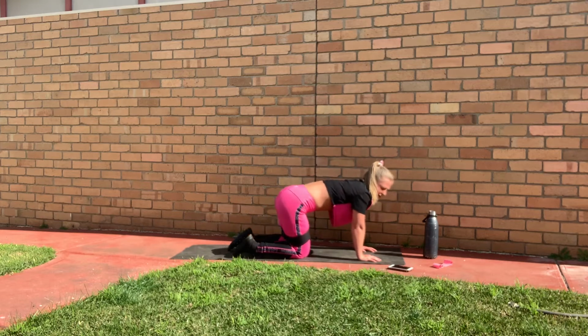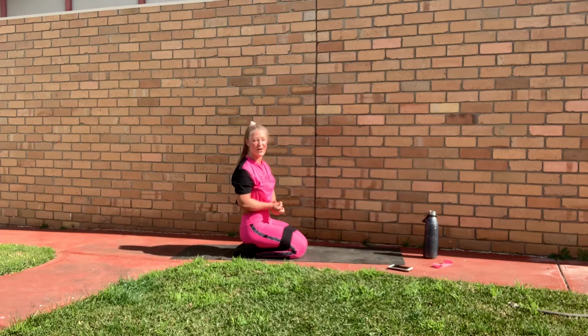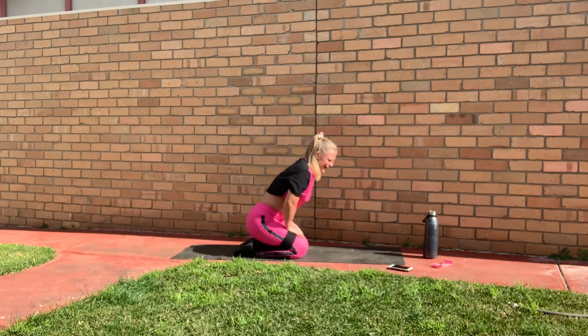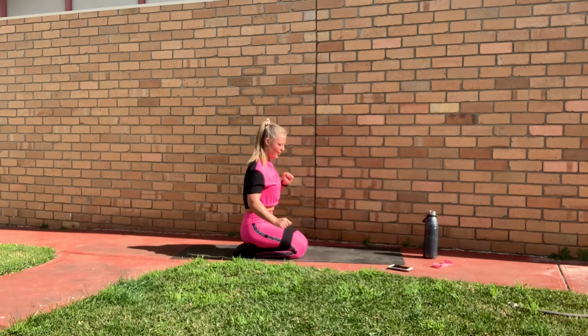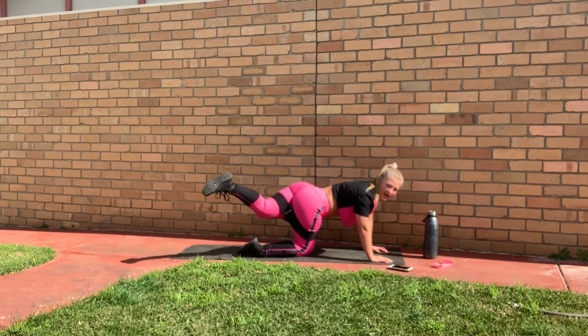Beautiful. Changing sides. Whew. Don't know about you guys, but my glutes are on fire. Going in. 5, 4, 3, 2, 1. Other side. Off we go.